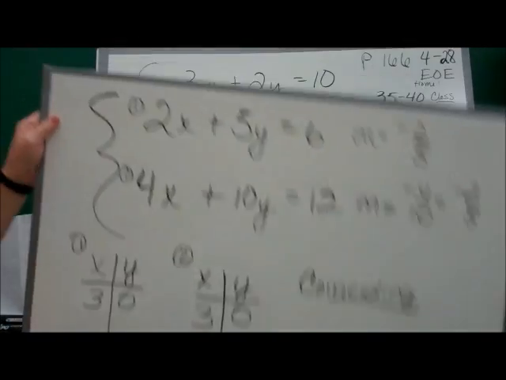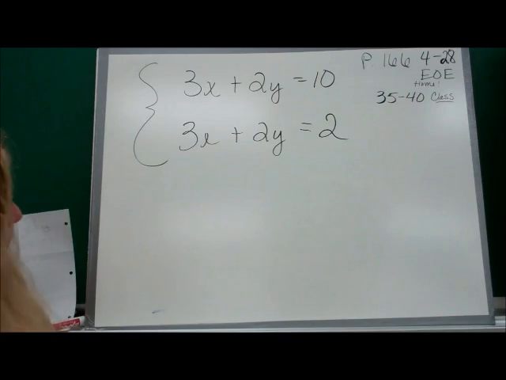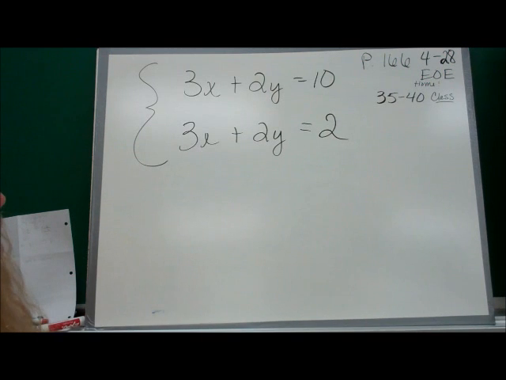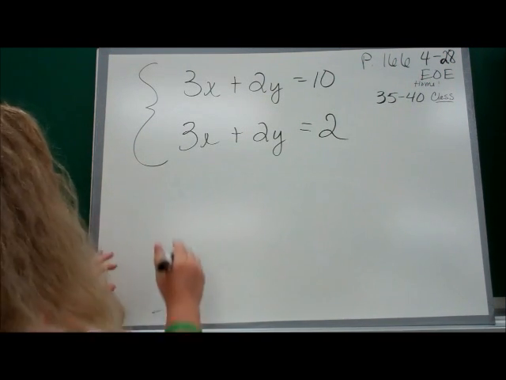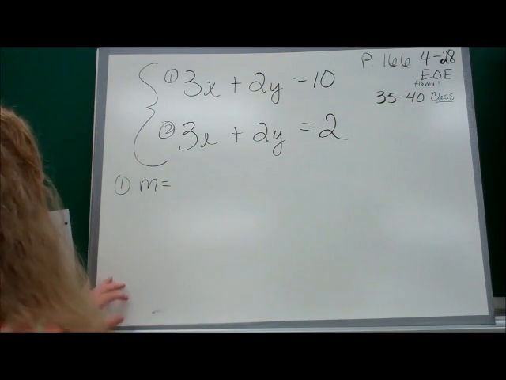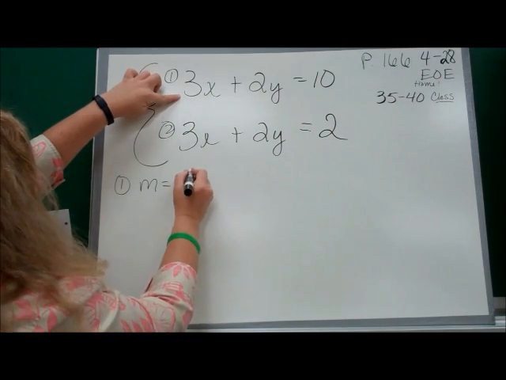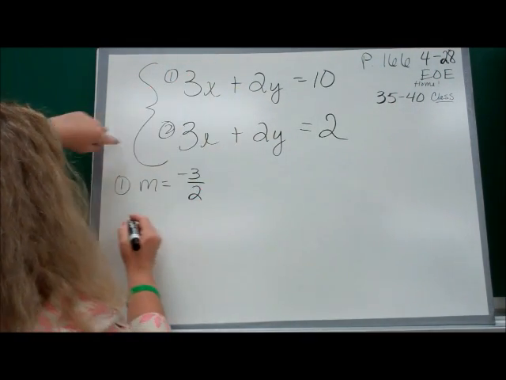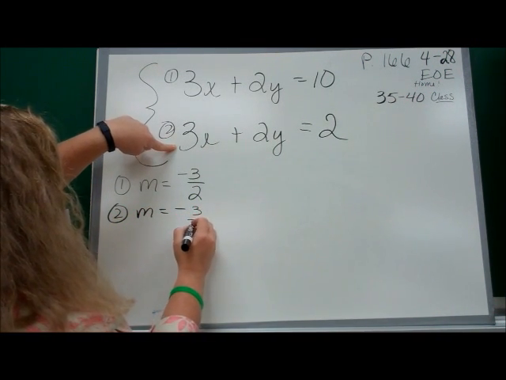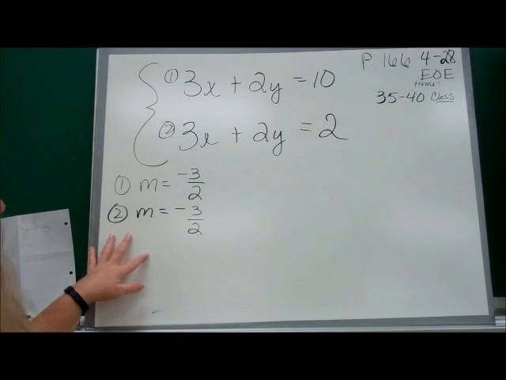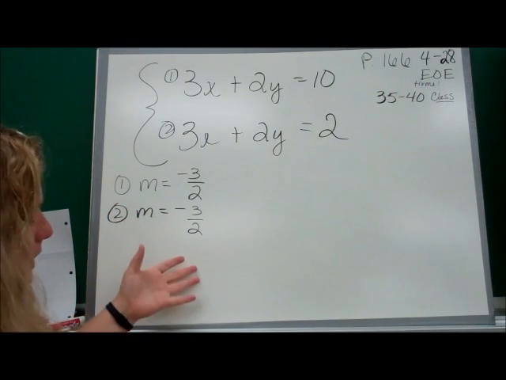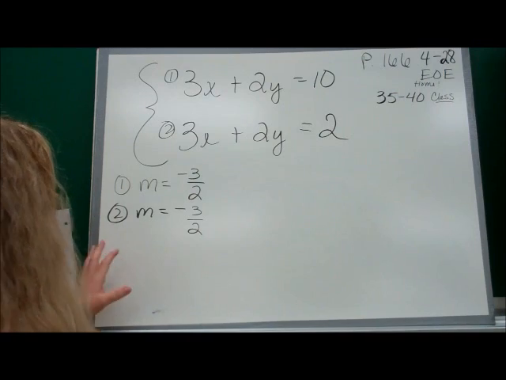Next one. I want to point out first of all, this is the assignment. This one, let's go with equation 1 and equation 2. Let's find the slope for equation 1. The slope for equation 1 is negative a over b. The slope for equation 2 is negative a over b. And again, my interest is piqued. Red flag going up. I've got the same exact slope. Tells me parallel lines or coinciding.